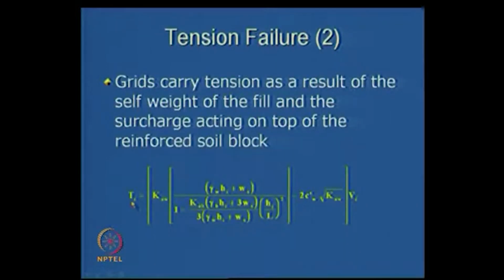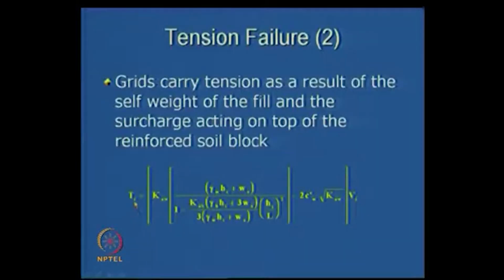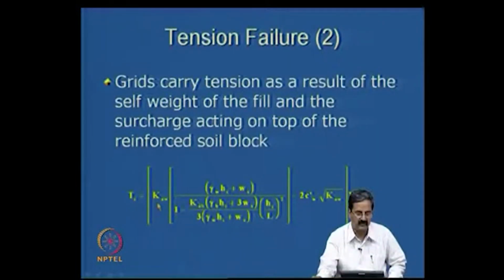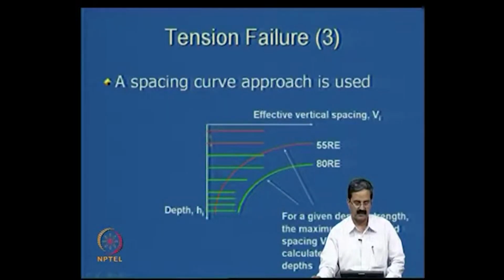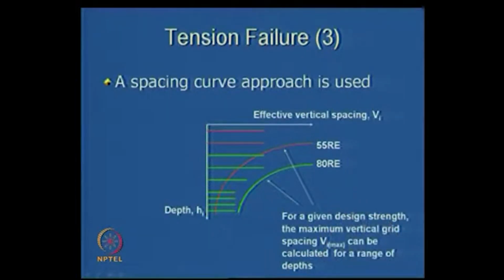So this is that, say for example 40 grade I don't want to use, but I can say that 40 divided by all the partial factors, right? So maybe you will get some 20 number or 15 number here. 15 is equal to this, and then you have the only variable, you assume this as c equal to 0. So this term vanishes and all the terms are known, and the only unknown is Vi, so you put different values of Vi, right? It can be from 1 meter to 0.5 meters to 0.3 meters and all that. You will get a diagram like this, 0.3, 0.4, 0.5 like this, and then you can get a diagram like this.